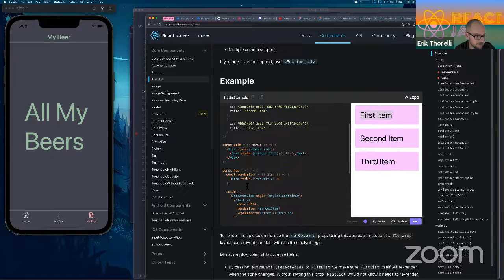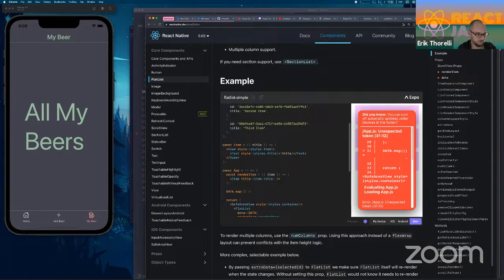You might see something like this in a web app, like data.map, and then item, and then something like a div with item.title.